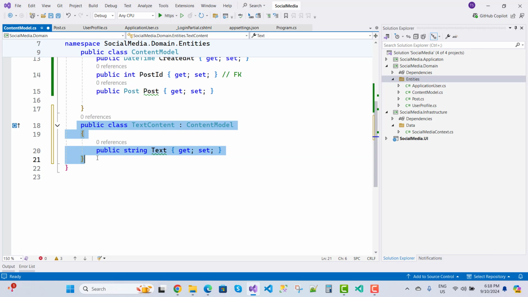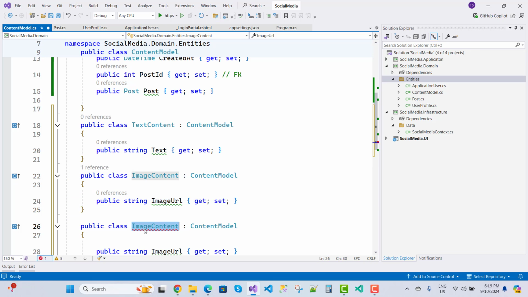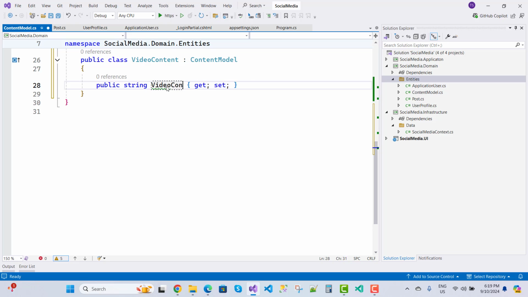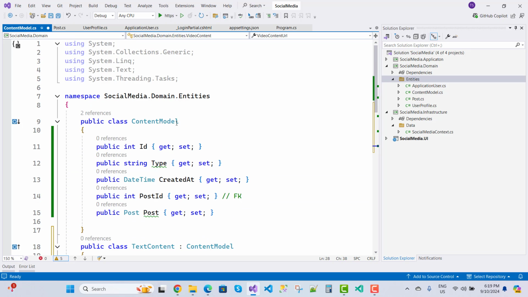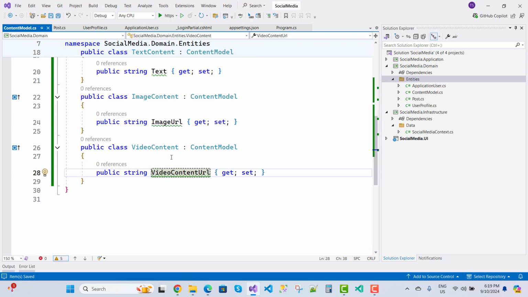The next one is to add a new class, that is ImageContent, and just take ImageUrl. And the next one is VideoContent, so just copy and paste, and here we go for VideoContent, with VideoContentUrl. Okay, so here we have ContentModel, TextContent, ImageContent, and VideoContent.